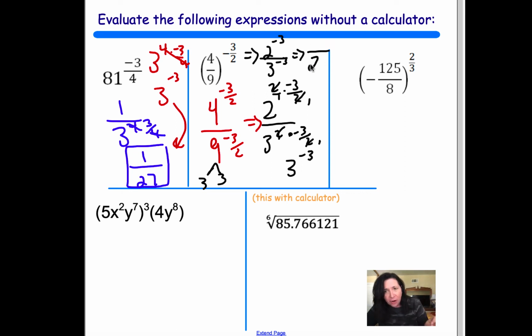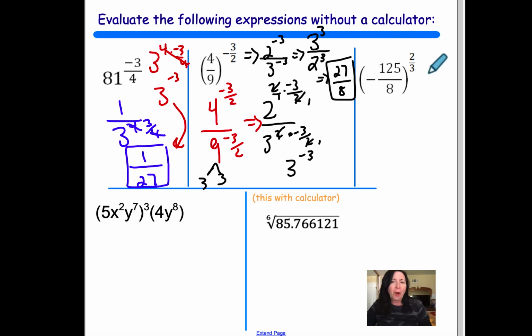So now on the denominator, I have 2 to the third power. On the numerator, I have 3 to the positive third power, which then just reduces to 3 to the third, which is 27 over 8. 2 times 2 times 2, and you're done. Okay, and that's how you do that.